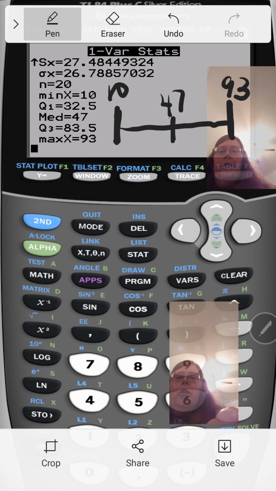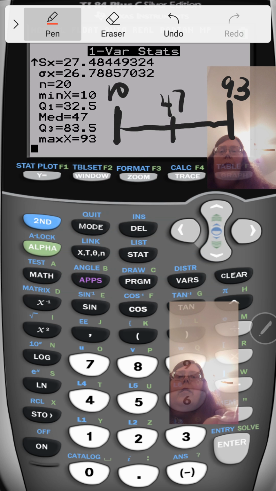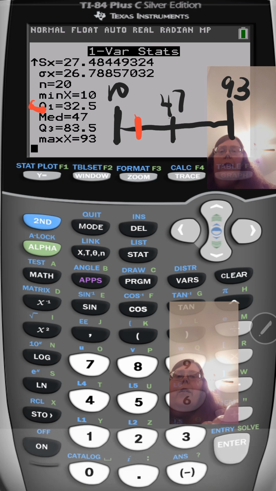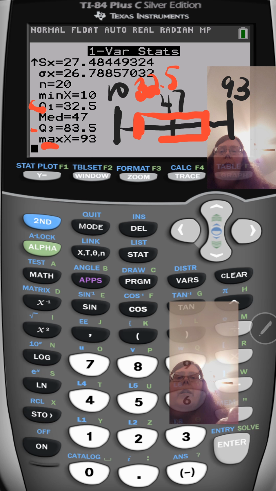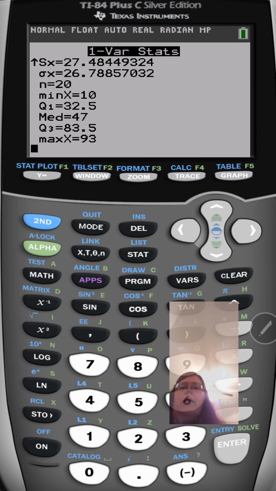And then we're going to take our quartile 1, and we're going to mark that right here, 32.5, and the other quartile, 83.5. And we connect it. And that's how you do your box and whisker plot. And that's it. All right. Close this out.